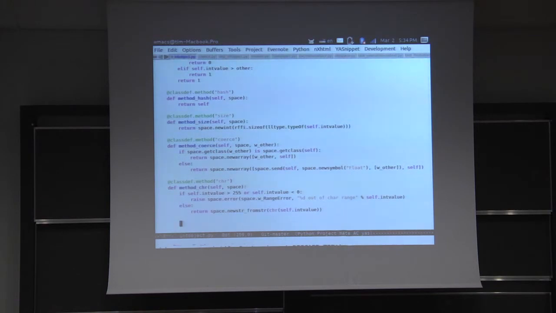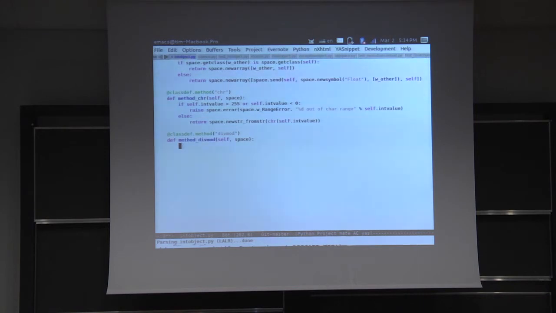And if we go down, I can try and implement divmod like this. Every Python implementation of a Ruby method takes a space as the first argument besides the self. One of those reasons why I don't like Python, actually. Stupid self. And we know that we have to take another argument, so we have something like other. And this decorator here says expose this method divmod as the method divmod, just divmod, on Fixnum object.